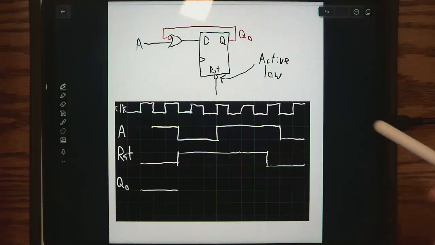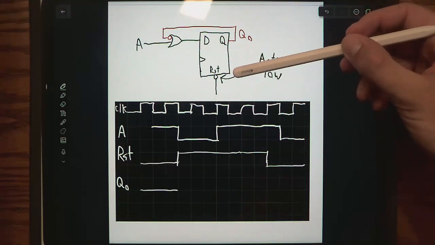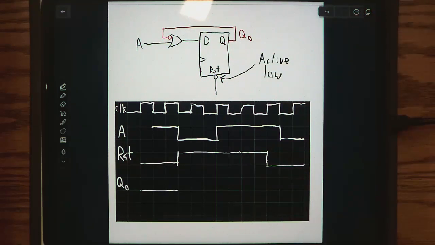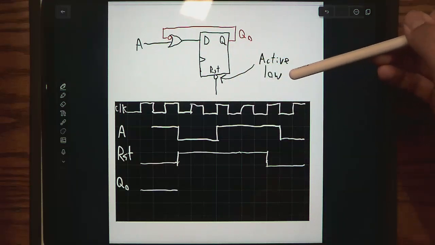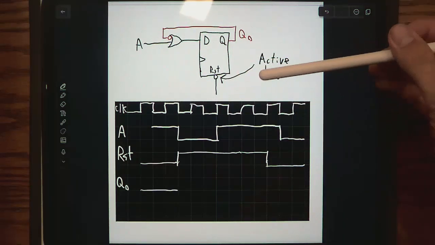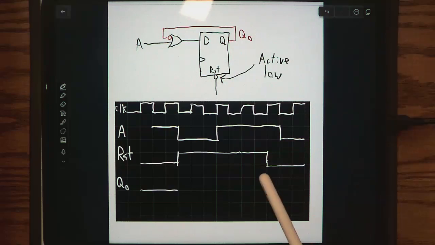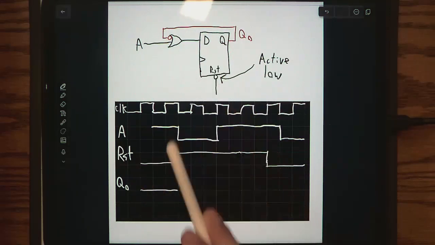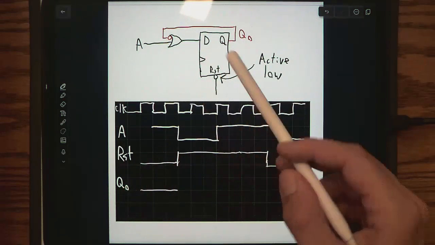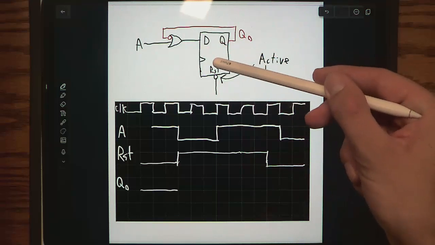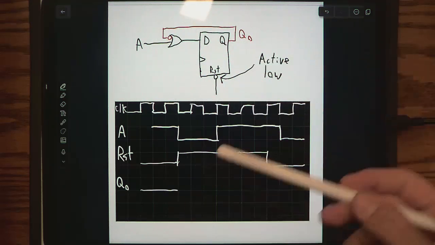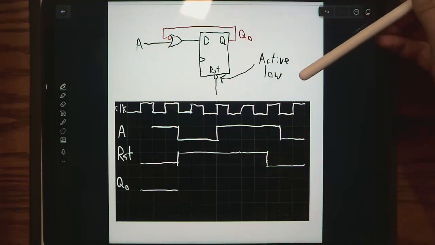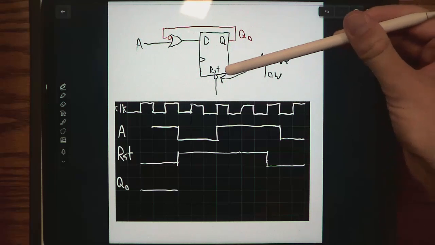Another important thing: with resets, there are a few different types. I'm going to go over just one right now, where we have an active low synchronous reset. Synchronous means the Q value will update according to the clock. So if the reset goes active, it must wait until the next clock cycle to become reset. And it's also active low, and there's this little inverter sign right there.